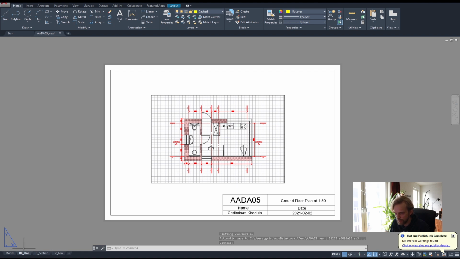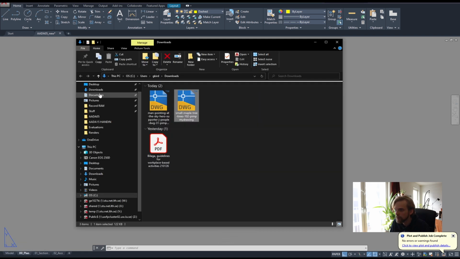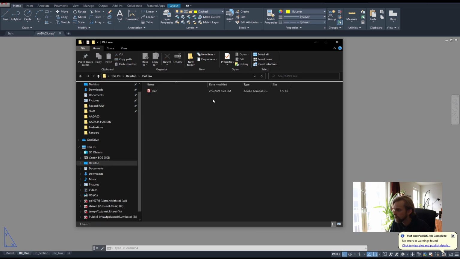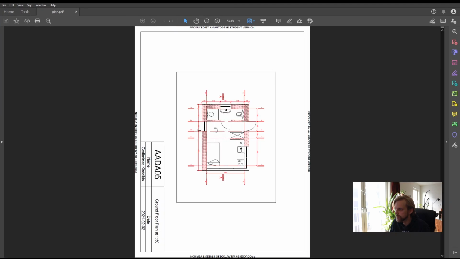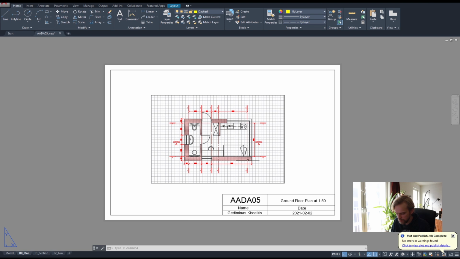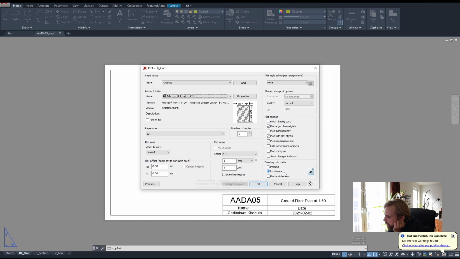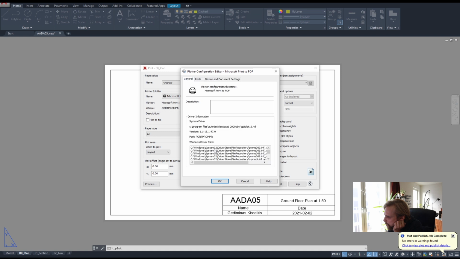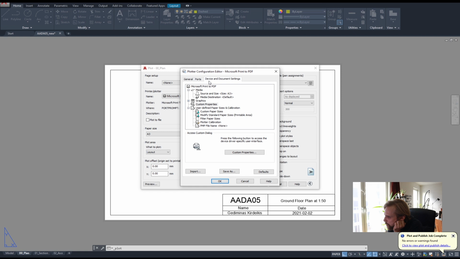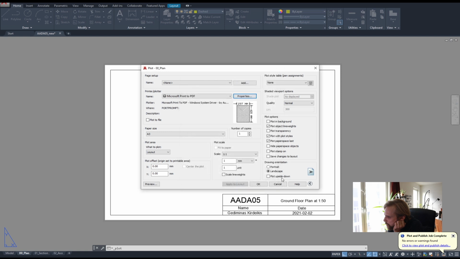And it's done. And I can kind of take a look at it right here. Desktop, plot raw, plan. Double click that. For some reason it's rotated. That's whatever. Why is it rotated? You shouldn't be rotated. Don't be weird. Let's see. It's landscape format. That's fine.